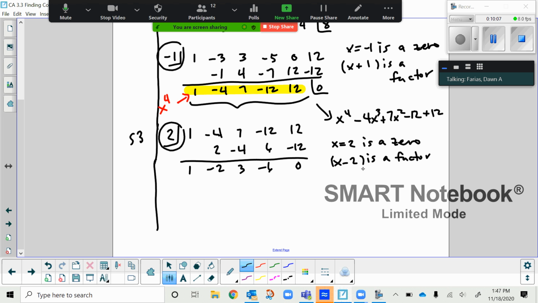So then step 4 says finish factoring, use factors to find zeros. So now that we have gotten down to 4 terms, we can add our x's back in and try to do factor by grouping. What degree x am I adding back in at this step? Cubed. Very good. The step before, we were supposed to have added in x to the 4th, but since we did another round of synthetic division, we drop our degree by 1, and now we're adding in x cubed.